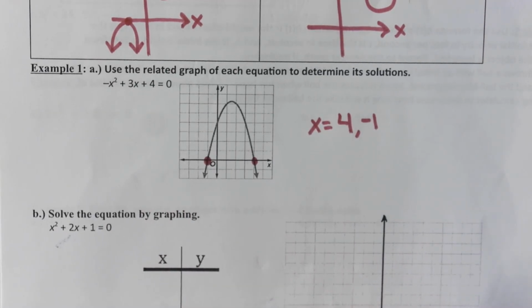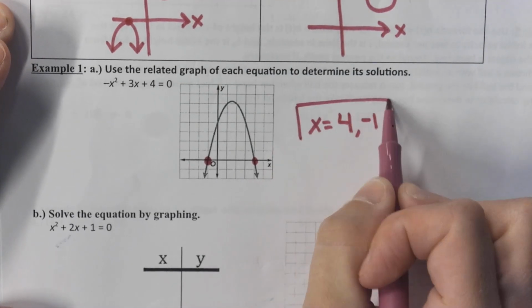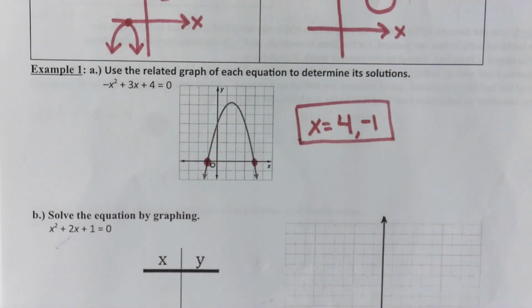Do you put positive numbers in the front? It doesn't matter. Yep, I'm not going to be picky on the order here. And so these are my two solutions. I'm going to box them in. Could you put them in numerical order and do the -1 first? Sure. Could you even write -1 or 4? You could write that too. We're not going to write "and," though, because can x be two things at the same time? No. So the word "or" is what we're going to use if we want to insert a word in there.